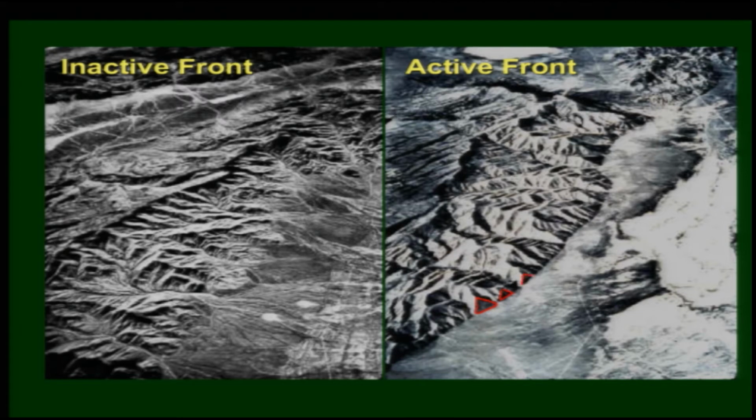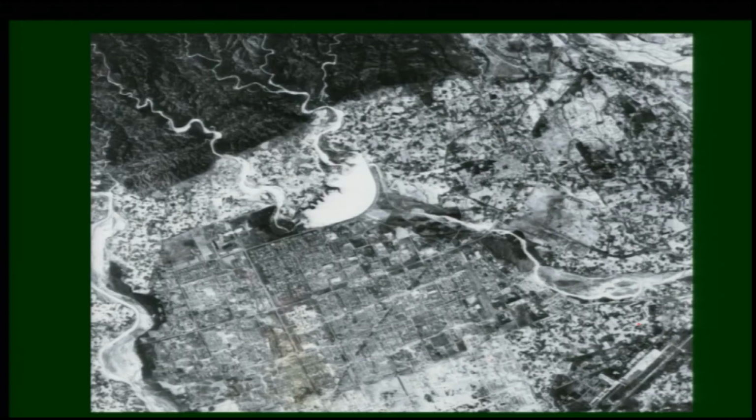Now, these are features which are formed because of the erosion of the drainage on either side. So, the streams are flowing across here, and these are the triangular facets. In some locations you may come across multiple triangular facets. So, these are typical of what we were talking about, the triangular facets.